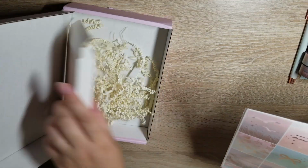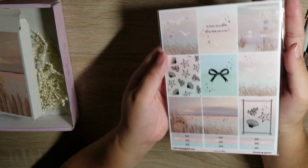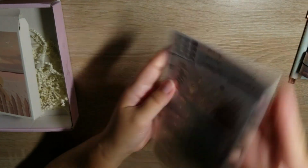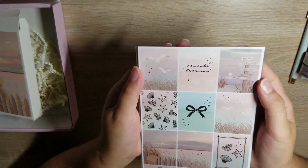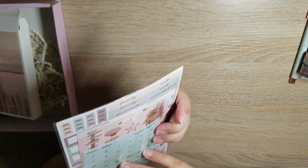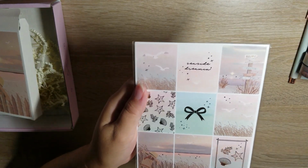Go back in. And now we have the sticker kit that comes with it. So we want a quick look here at the full boxes. This. Yeah, I think this is rose gold. I don't think these are gonna fluctuate in foiling or anything.